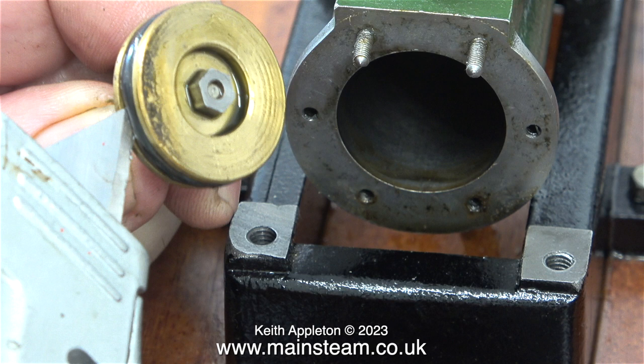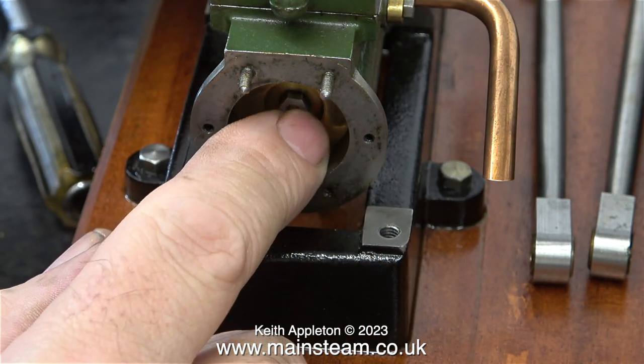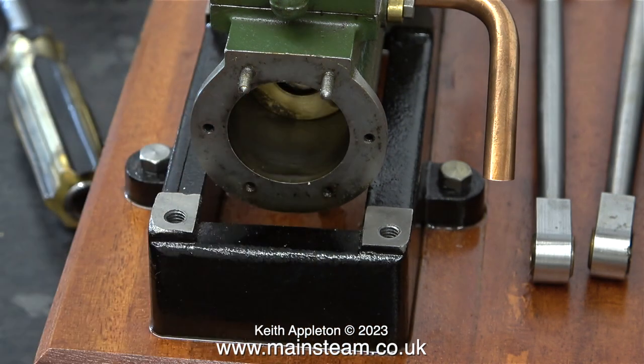Initially, I tried to remove the piston ring using the tip of a Stanley knife blade, which is very dangerous, don't do this at home. And this was not successful, so I used the point of a very small screwdriver and promptly stuck it in my thumb. And once the bleeding stopped, I actually did remove the piston ring. And as you can see, the piston fit in the cylinder is okay, everything lines up. And outside now, the birds are singing and the sun is shining.